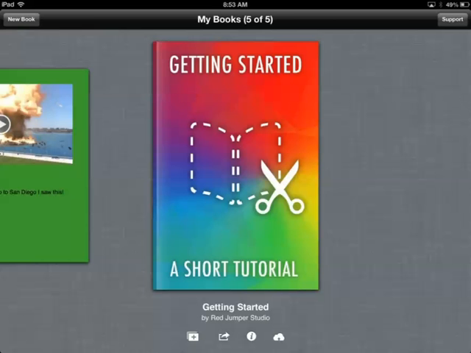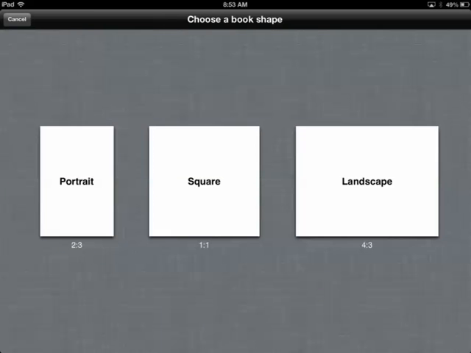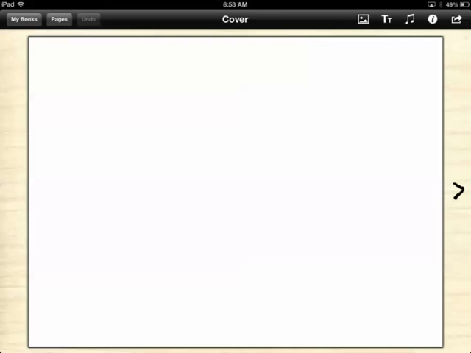So what I want to do right now is to create a book, and to do that, I have to click on New Book here in the top left-hand corner. And then it allows me to choose what format I want. There are three formats for the shape. Doesn't really matter unless you're combining books from other people or combining books within Book Creator, which you can do. So it is collaborative, and if you want to combine them, they have to be the same shape. So something to think about if you ever give a collaborative project when you're doing this. But for our purposes, it doesn't matter, so I'm just choosing landscape to get started.